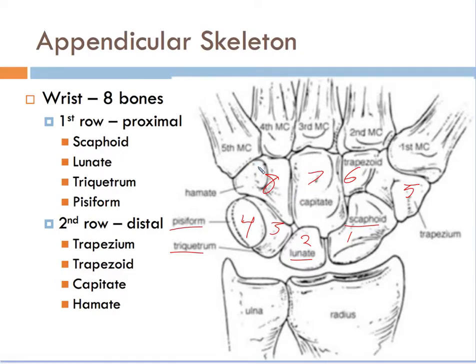And then your hamate has this little piece sticking off of it. Looks kind of like a hammer. So hamate and capitate aren't terribly difficult to remember. Your trapezium and your trapezoid may be kind of tough, but if you go in this order, trapezium comes first alphabetically. So trapezium, then trapezoid, but your triquetrum throws everything else off. And pisiform, I think looks like pisiform, and I would just think that I would be really upset if I was stuck to another bone as well. So just some ways you can remember those bones of the wrist.